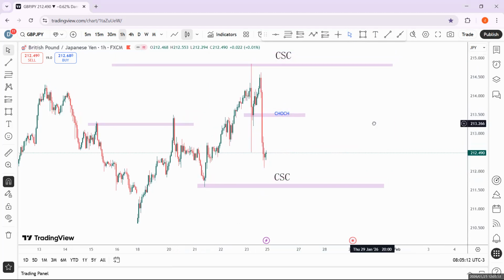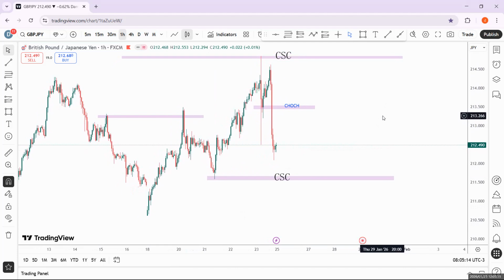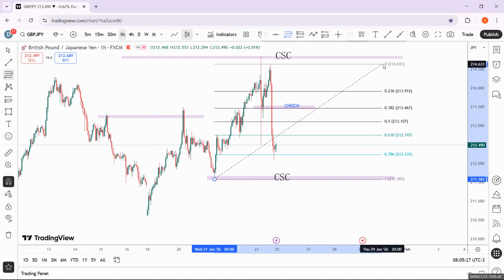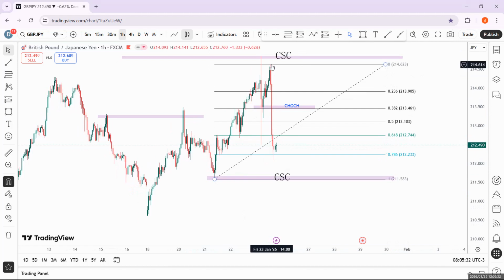So what am I going to do? I'm going to bring out my Fibonacci again in order for me to identify... I know there's been a break, there's been a change of character and prices sold. Where is my level that is going to end the retracement? Since we said the Fibonacci allows us to know where a retracement might be ending, we'll bring the Fibonacci from the low here to the high point right here.